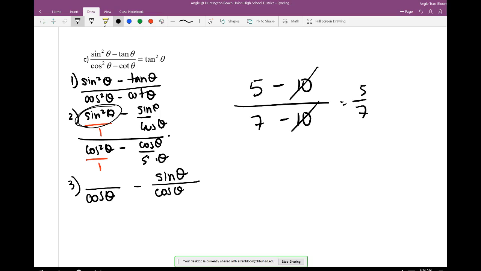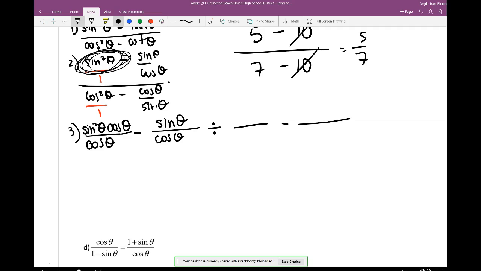It is now what? What is the new number? What am I doing? Do you guys agree? When I multiply to the bottom, I need to multiply to the top. All right, so that's just one set. This division line right here, could I, in theory, write it this way? Good. Let's find common denominator for the bottom half. What's a common denominator for the bottom half? Sine, right? So sine goes here, sine of theta, sine of theta.